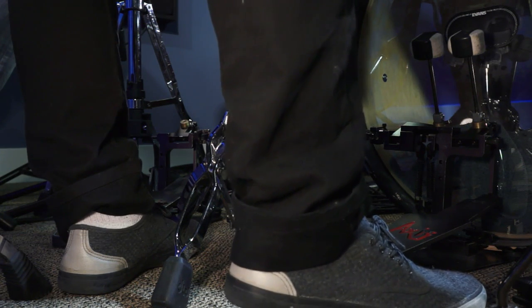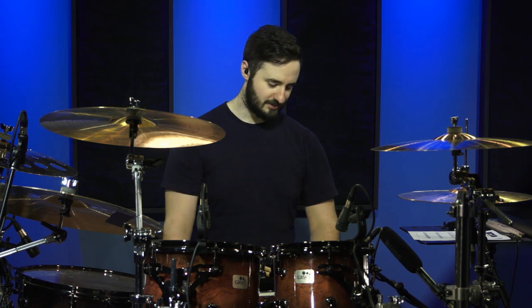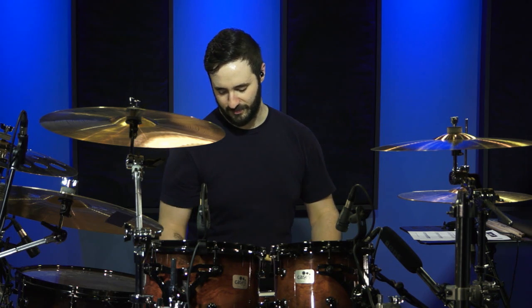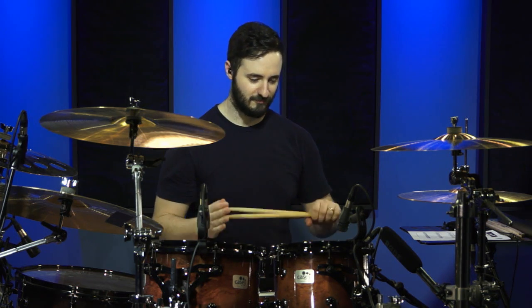Like, that's not really something I'm even voluntarily doing. It's just I'm trying to hold the weight of my leg up. And so that's why this is actually a pretty good technique for a lot of people, because it gets to the point where you're basically holding the weight of your leg up but controlling it, and you actually start getting the flutter going. And then you just need to rein it in, make it a tool rather than just a focus.